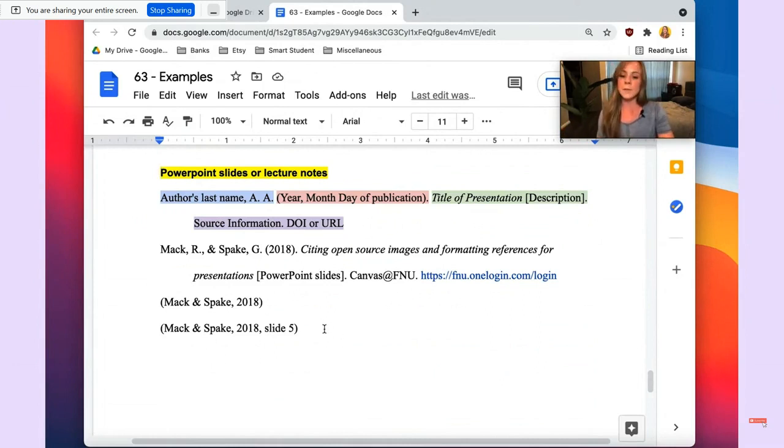And then I just wanted to point out the in-text citation for this one as well, because I always like to include at least one example of a direct quote in-text citation in these tutorials. So let's say that you wanted to directly quote the exact words that you found on one of those PowerPoints. You can. The way you would do it is include the author, the year, and then you want to signify which slide that quote was located on. In other words, you want to include the source locator if you're directly quoting your source.